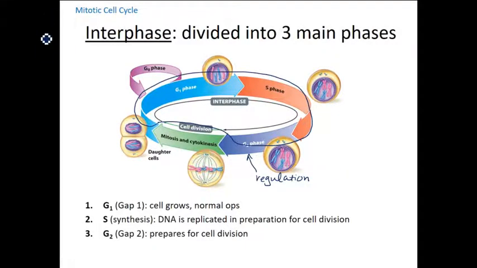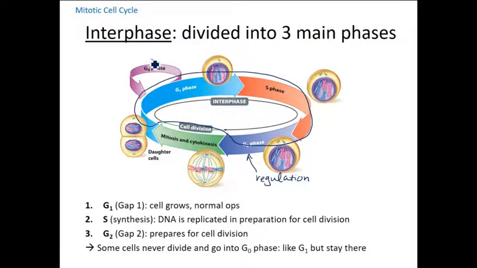Okay, and then you see this guy up here called the G0 phase, I guess. The G0 phase is for cells that are just created, and then they aren't ever going to divide, so they just hang out in basically the G1 phase. It's essentially the same as G1. Normal ops, cell just being a cell, and it's never going to divide, so it stays like that. Many of our cells are like this, unless they're injured. Our muscle cells, for example, our brain cells, for example, once they're made, they're just being cells, and they won't divide.